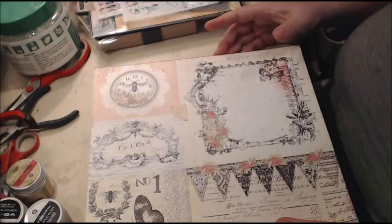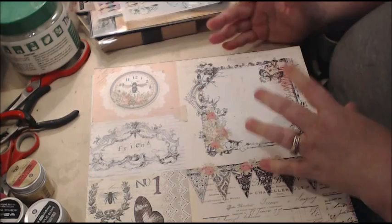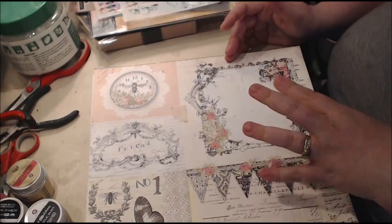Each step that I do, I will come on and explain to you what step I'm about to do, and then I'll do that step. The video will be fast paced because it takes me up to 6 hours to do a complete Finnabair canvas, 6+ hours, because I have to allow things to dry. I have to allow steps to dry.